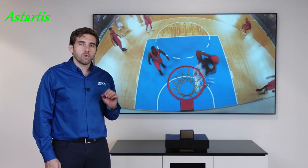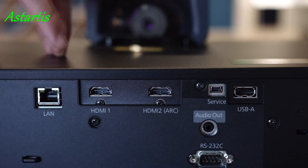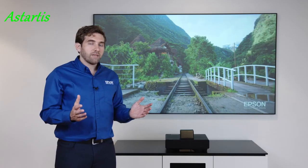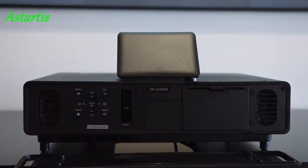This TV has 2 available HDMI ports, both of them supporting the 2.0 standard, and that means 18 gigabits per second. One of them supports auto return channel as well to connect an external audio system. This TV comes with a set of stereo speakers that are hidden behind the mesh. But we really recommend you to hook up an external sound system that matches up with this great picture.